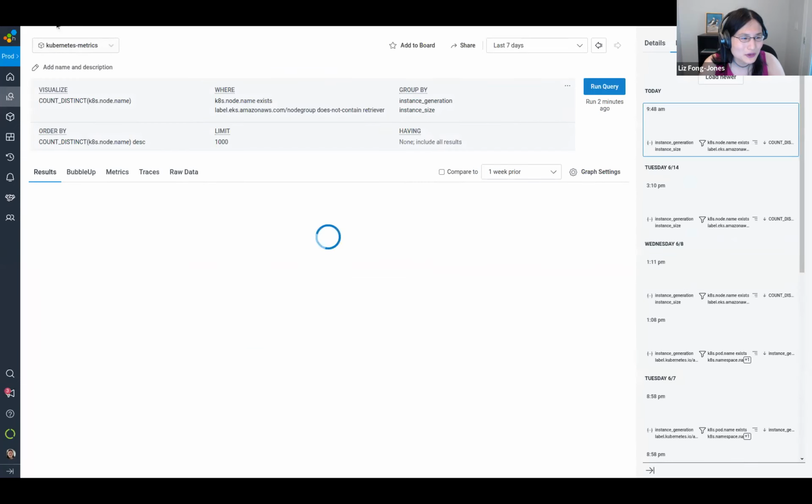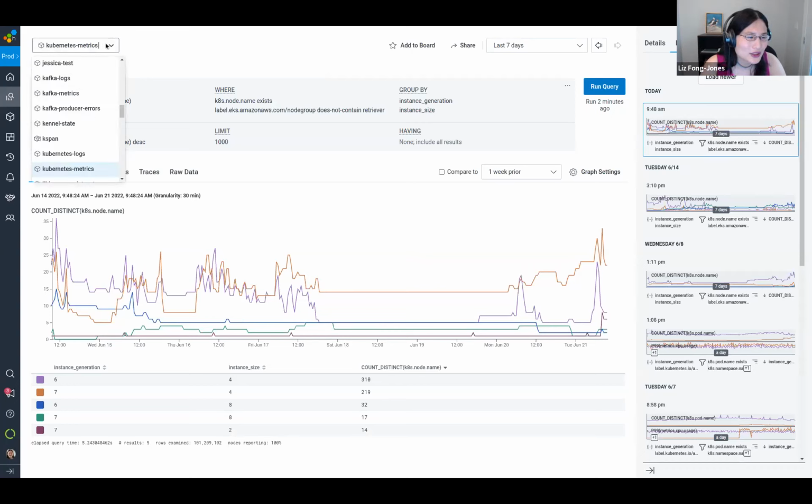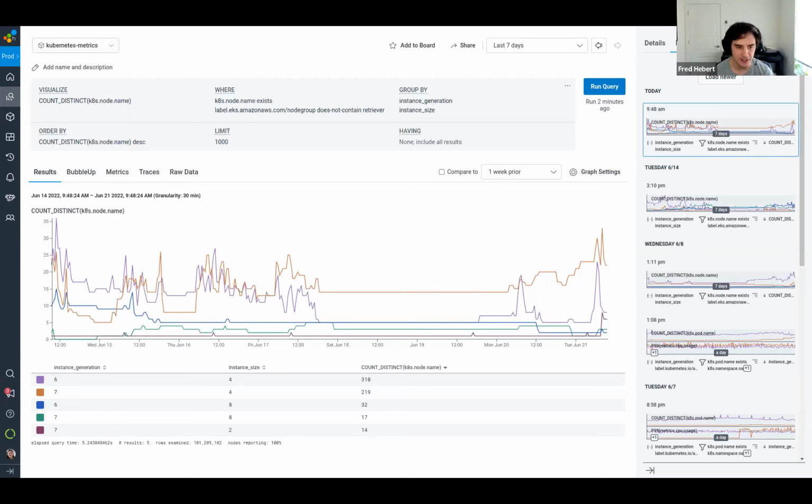But kind of the primary source of instrumentation is sending OpenTelemetry from your applications and then supplementing with the Honeycomb Kubernetes agent to get the Kubernetes metrics, and then using Kspan from Weaveworks as well. Yeah, the Kubernetes logs come from the Kubernetes agent as well. You can specify a data set specifically for the logs, and this is what we're using in the Kubernetes agent.